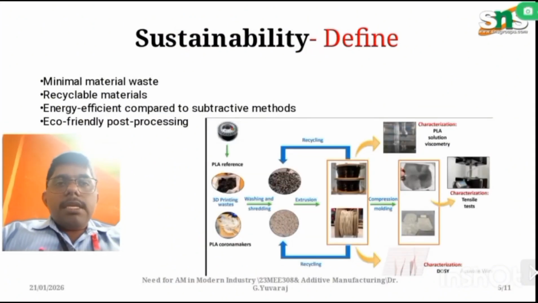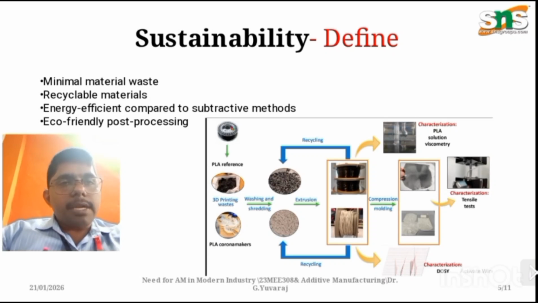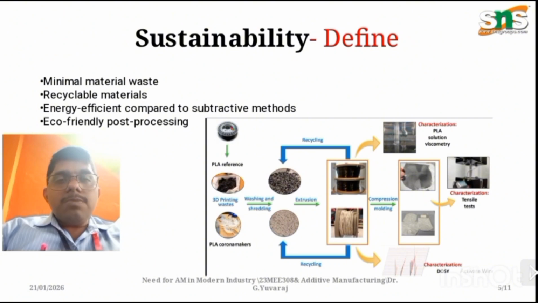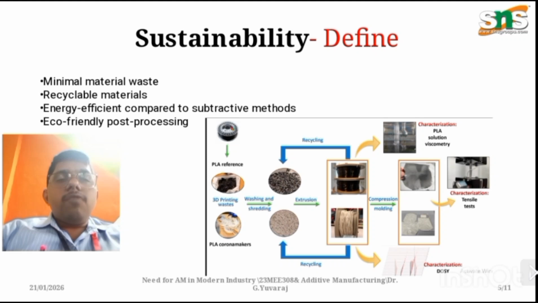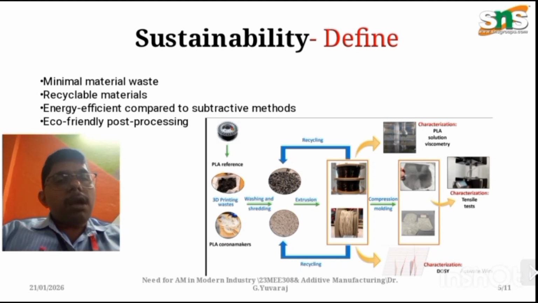Third lecture, in continuation with the previous sessions: I am going to handle the topic of sustainability in additive manufacturing. Earlier we saw the procedure for the manufacturing technique, how to convert the design into the prototype, the stages in between, how to list out the functional stages and execute them with the help of the CAD model, how it is better compared to conventional manufacturing, and in what ways the material can contribute to high performance.